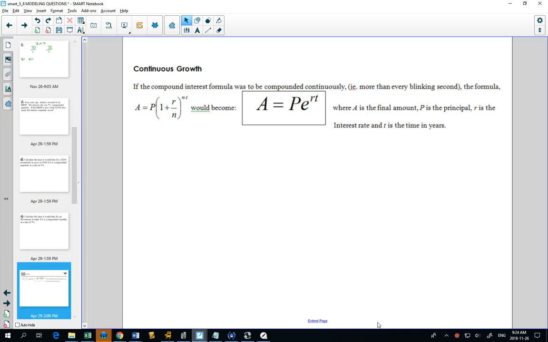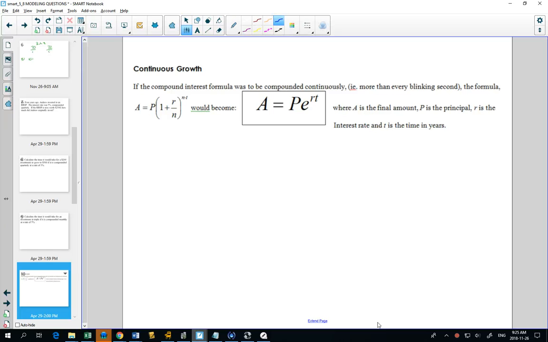And then imagine what would happen if you kept changing the compounding period. What happens if the bank paid me every minute? Just a tiny little bit every minute, and then I'd make money on that. And then what would it be like every second, and then every millisecond? And eventually you get to this idea, what happens if the bank continually paid me interest? So my bank account, I could just see it increasing all the time. Okay? And the compound interest formula changes to this formula.